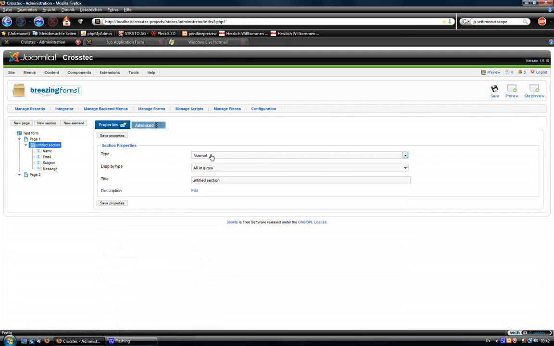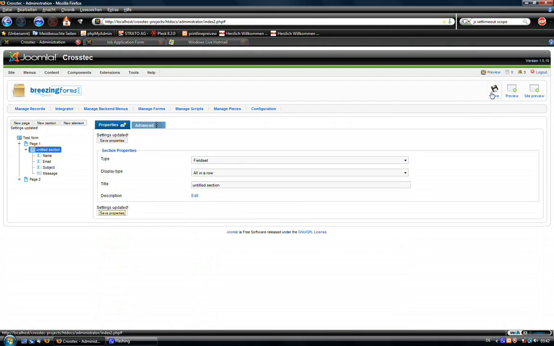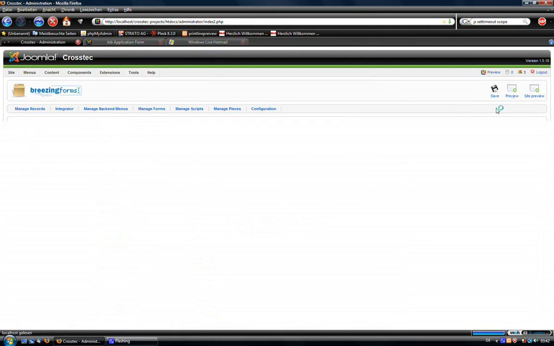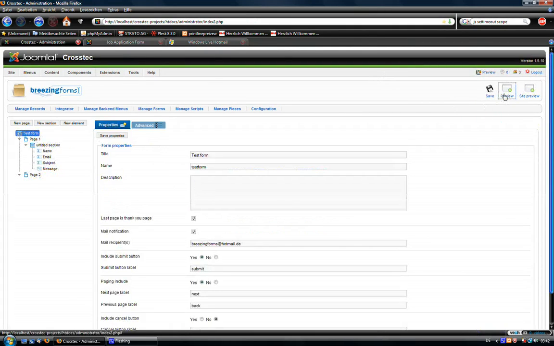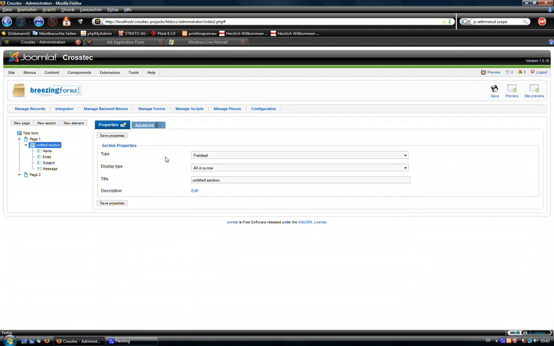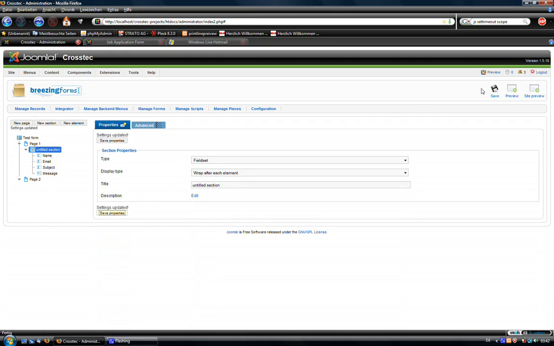But there's another thing about sections. When I now turn the type to field set and check the preview, we have a field set with elements that are in line.